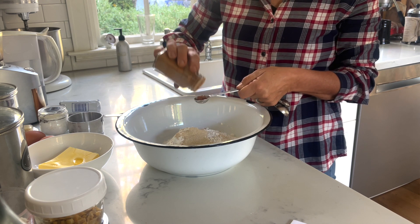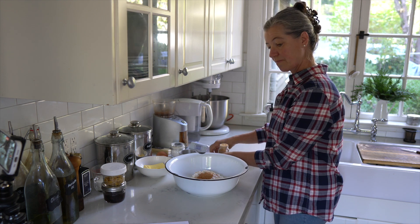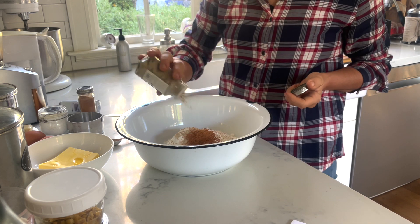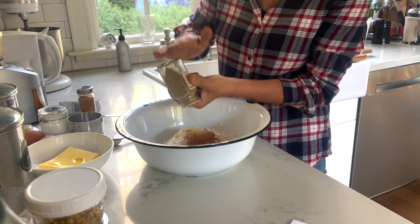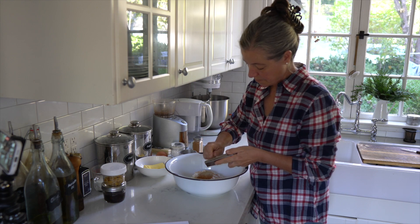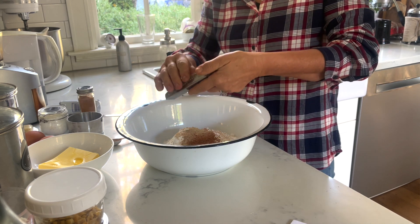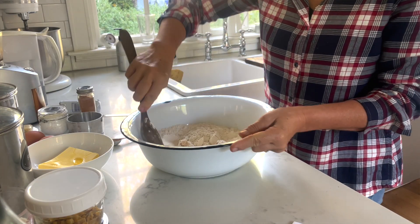Cinnamon is just such a beautiful classic holiday flavor and scent. I'm adding some cardamom, which is another classic holiday spice. I just eyeball it — I don't necessarily need to measure anything. And freshly grated nutmeg. I just love smelling those spices; they instantly evoke holiday feelings when I bake this recipe. I'm just stirring up the dry ingredients here.